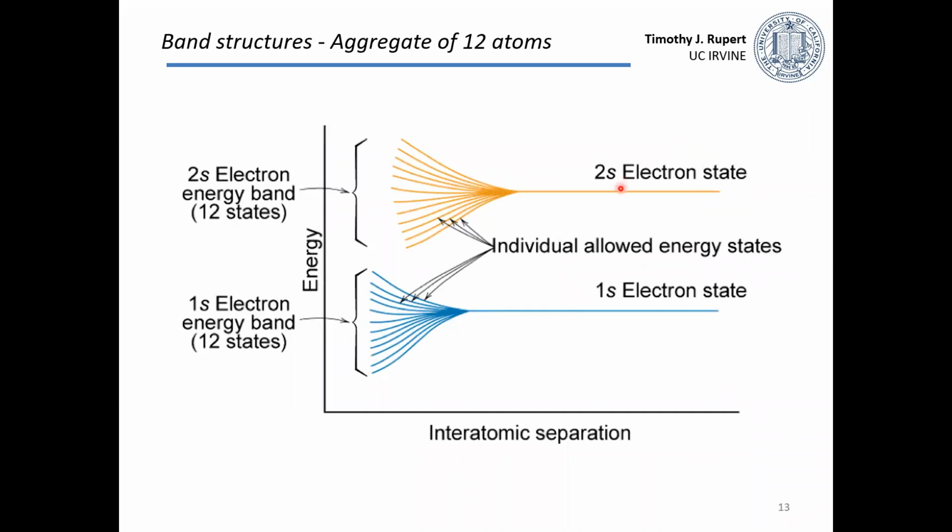So a different way of visualizing this is if you think about having just 12 atoms and think about what their energy structures look like as a function of interatomic spacing. Let's start far out here on the right side of this. So this is where we have these 12 atoms, but they're very far apart from each other. In this case, they're not interacting with each other, and you just have these discrete energy bands, which look like those baseline orbitals that we talked about. The 1s electron state, the 2s, and everything does its own thing by itself, often in a vacuum.